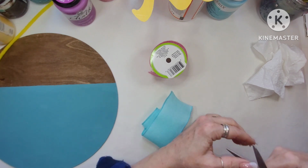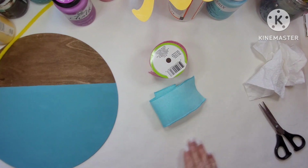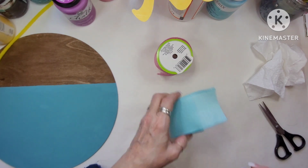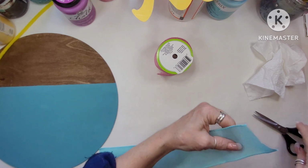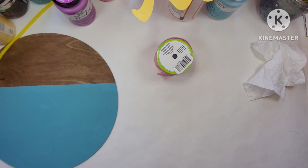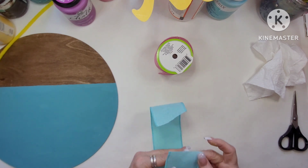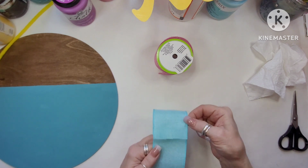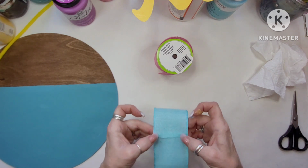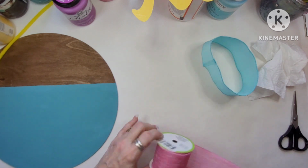Okay, now I'm going to be making this loop. I call it a loop bow, but it's probably not. I just cut circles, or I make circles by gluing it. This was the only piece of the blue I had left, and it was the widest, so it's going to be the back. I'm just trimming it, and then I'm going to glue it on there, and then I'm going to do 2 of the pink, a little bit smaller.